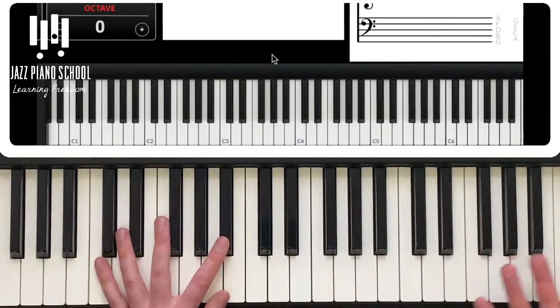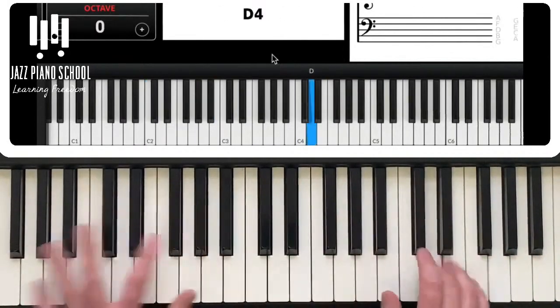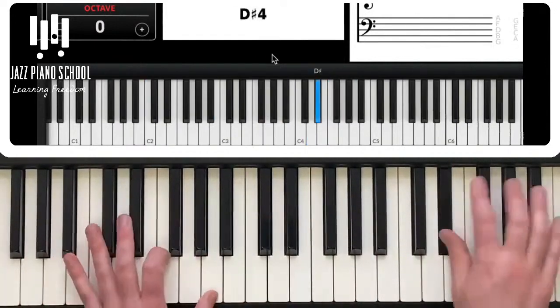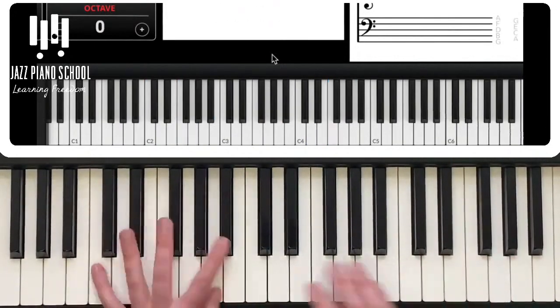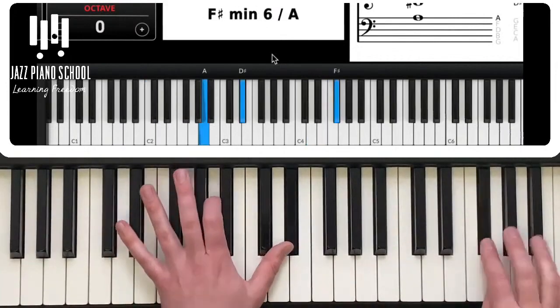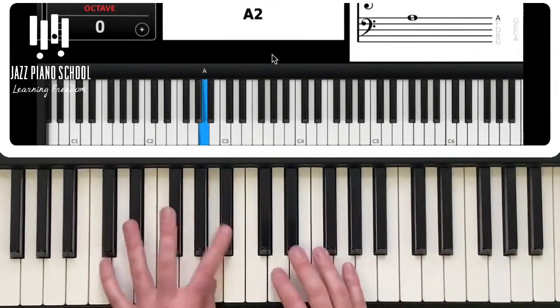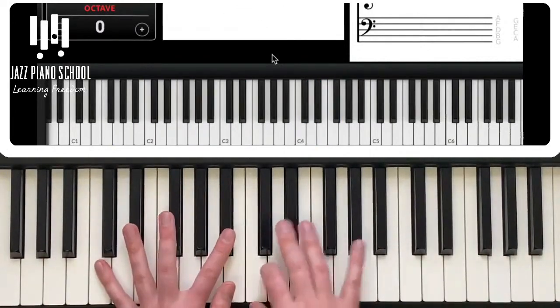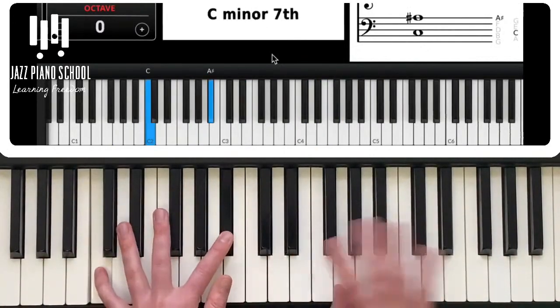So what made that sound different, right? Oh, I forget what I played now. That's a good one. So I had a triplet up front.